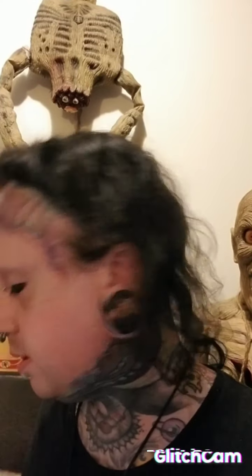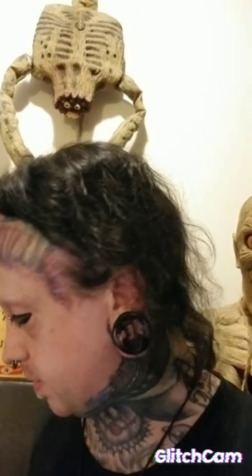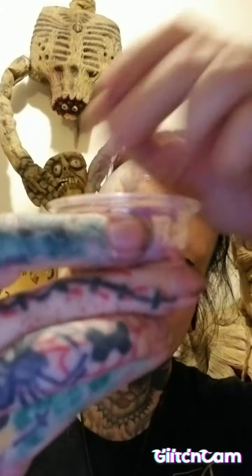Okay, I'm thinking I want to add some from this palette. And we just get our little scraper, and I'm gonna add some of that, and then some of that. Oh, and you gotta have some of that. And maybe a little of that. I'm sure you're wondering what this looks like. Okay. It's pretty, right? So we mixy, mixy, mixy, mix.